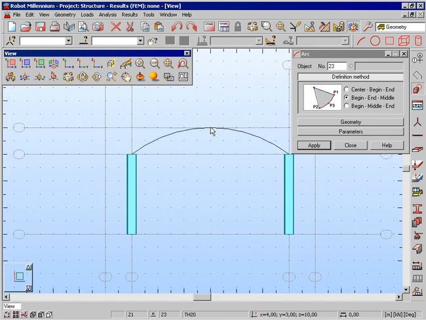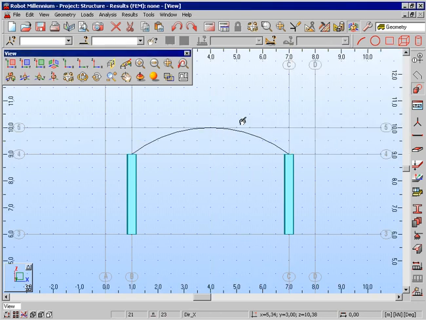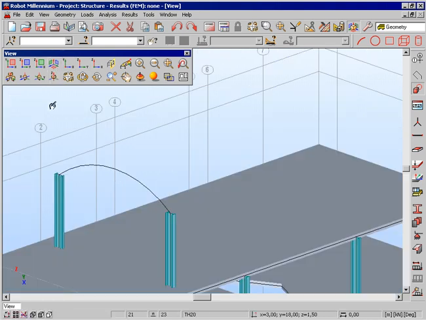Part of this structure includes a curved roof at the very top. We're now going to start to define the geometry of that roof.